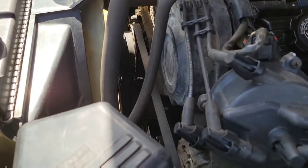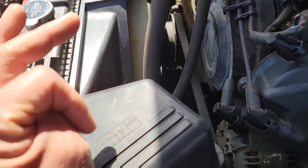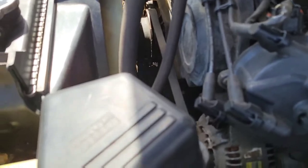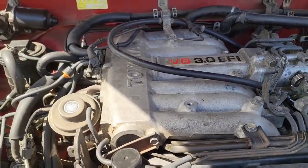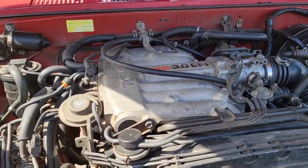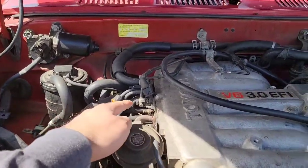I also replaced all the drive belts, the fan belts down there, all three: air conditioner, power steering, and alternator belts, all replaced. As far as the actual engine goes, I did replace the valve cover gaskets, throttle body gasket, intake plenum gasket, what else, EGR gaskets.